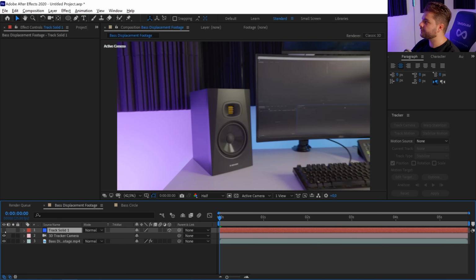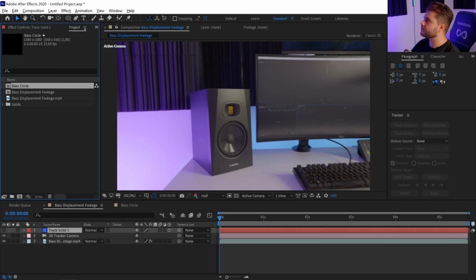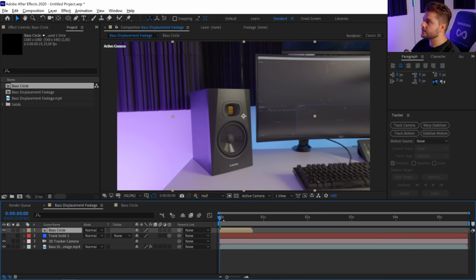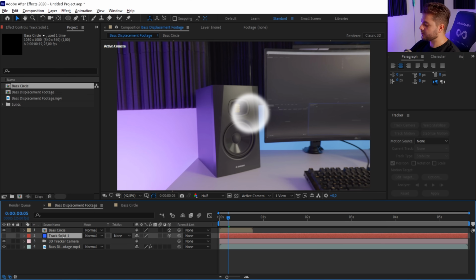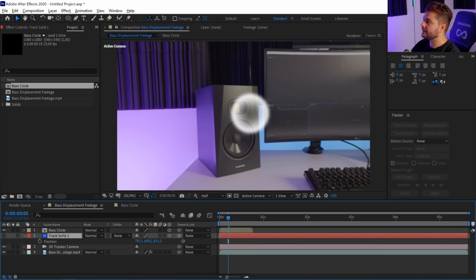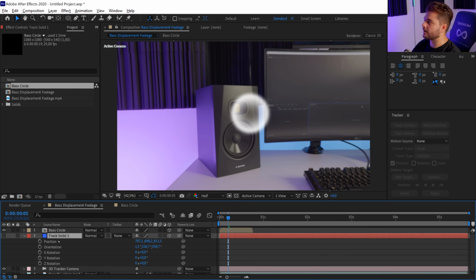So I'm going to take off this solid and we're going to bring in our composition that we just created, Bass Circle. So right here we have this animation. We want to turn this layer into a 3D layer by clicking over here and then going to the track solid that we just created, press P and hold Shift and press R on the keyboard. That way we reveal the position and the rotation values.